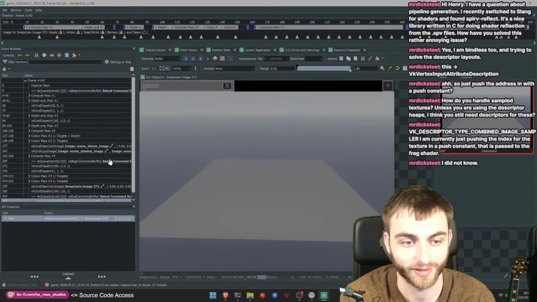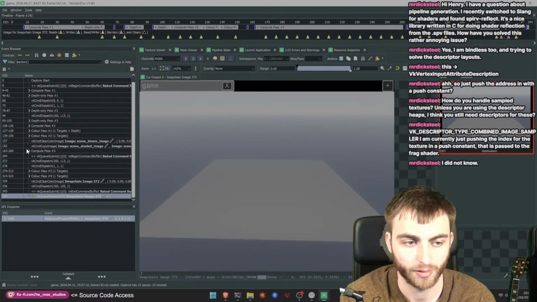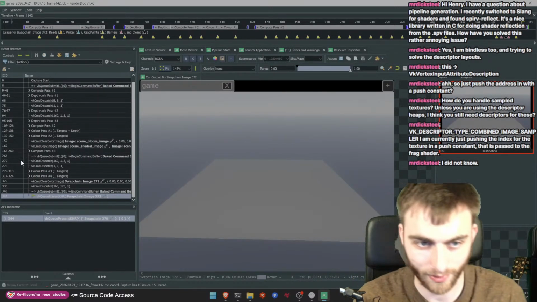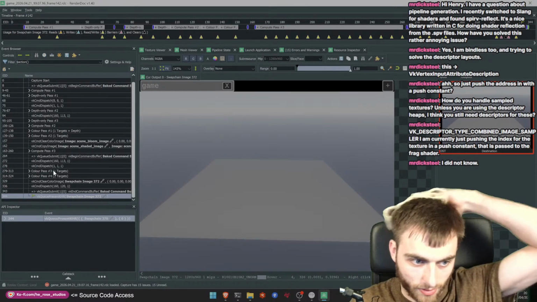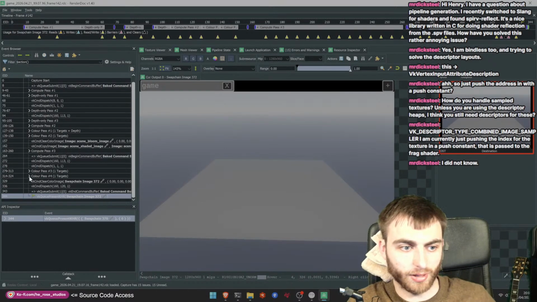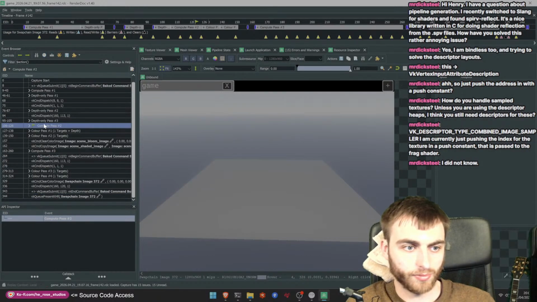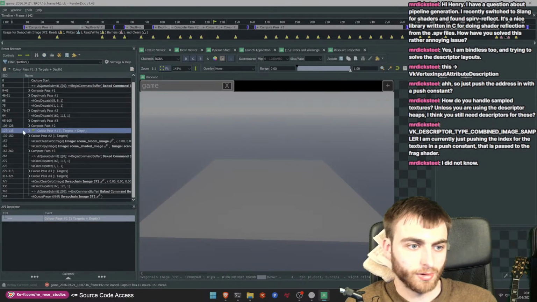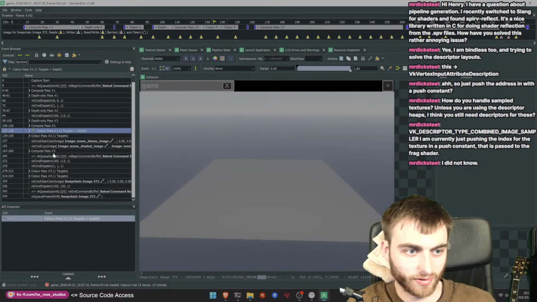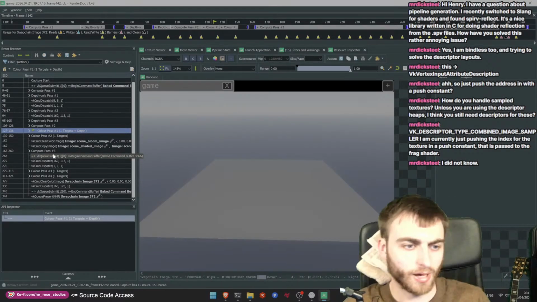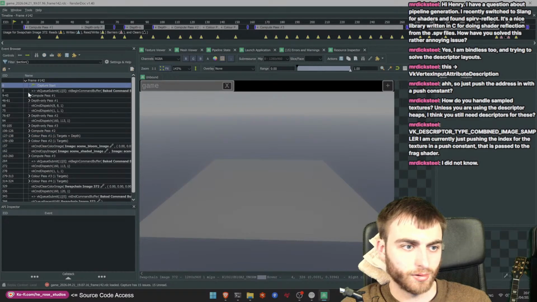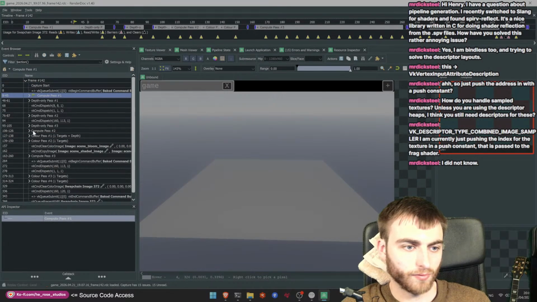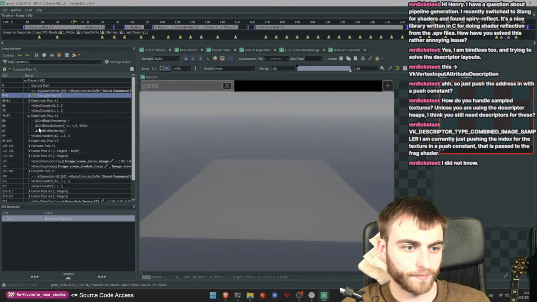I don't know what I've done, but we spent half an hour to an hour the other day fixing some uninitialized memory thing in RenderDoc. I don't really care about this problem today. It would be nice if we had this stuff named properly. I have the profile stuff, so it should really show up, but I probably messed something up. Anyway, it doesn't matter, we can probably find it quite easily.